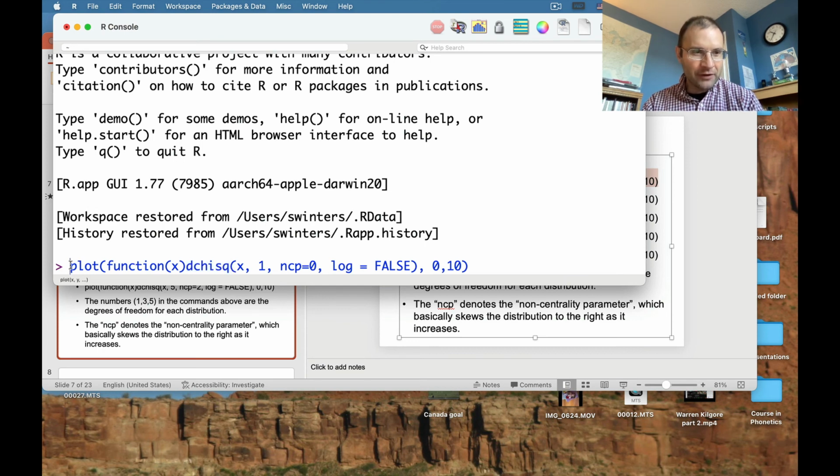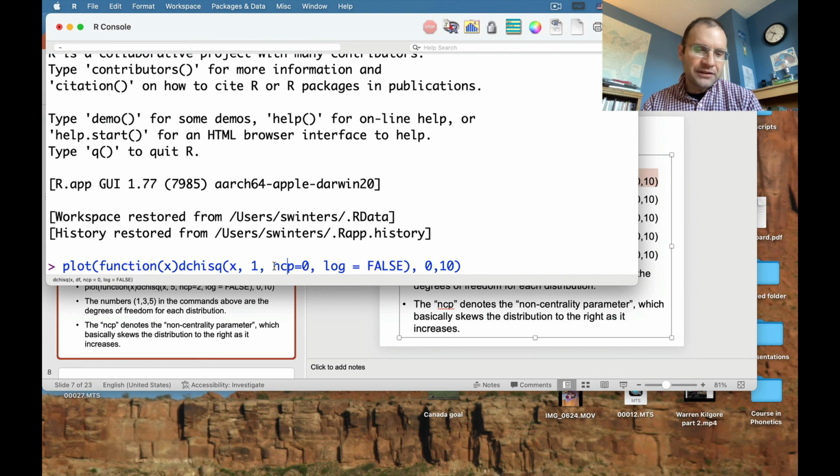We're using this plot function again. Just saying, take the x values, and this is the degrees of freedom. So this is the one that's going to be relevant for what we just calculated. This is a parameter here known as the non-centrality parameter. I'll tweak with that a bit as we walk through this, but basically the default value for this is 0. But if you increase it, it shifts the whole thing over to the right.